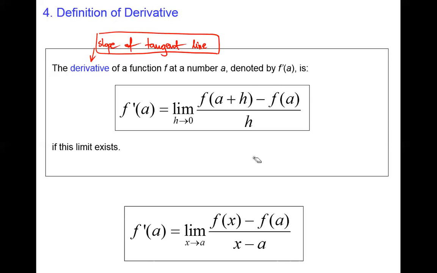But of course, that's the nice formal definition. It's a limit, and we may have a situation where the limit is undefined, which means we can't differentiate the function. We can't find the derivative at a certain point. So as a first exercise, we will try to find the derivative of this function at the number a, just a. Of course, I can give you an exact value, but let's just put a.